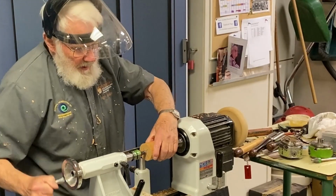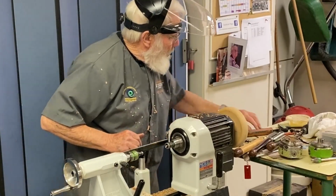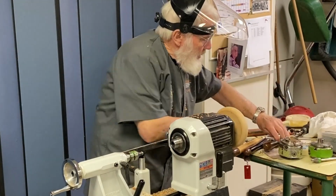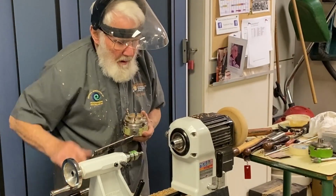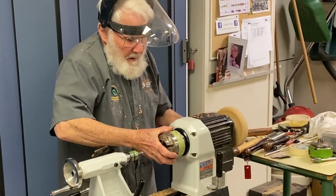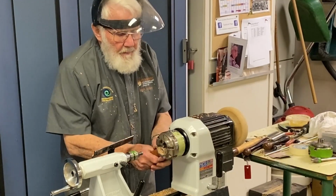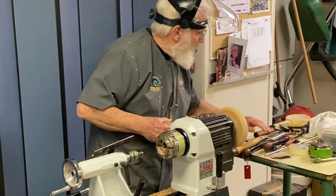Now, mount our chuck. We'll keep that on the tail. We can knock out that center there. Put on the chuck and use our chuck spanner just to firm up that chuck. Mount the wood.